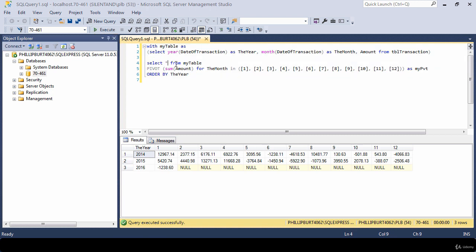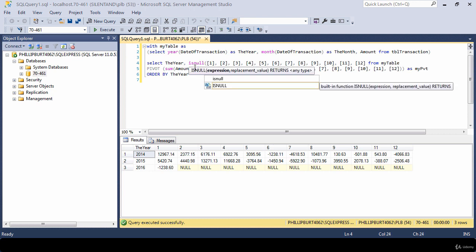And it seems that the best way is to actually write out the entire list of columns, the year and numbers 1 to 12. And then what we do is use ISNULL. Now if you remember, ISNULL returns the first non-null value.